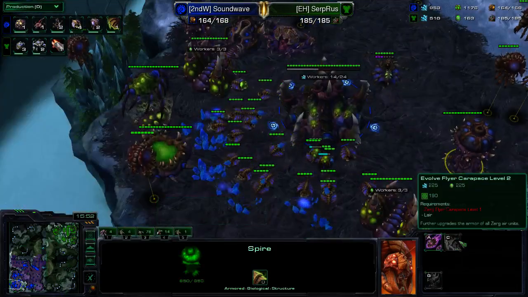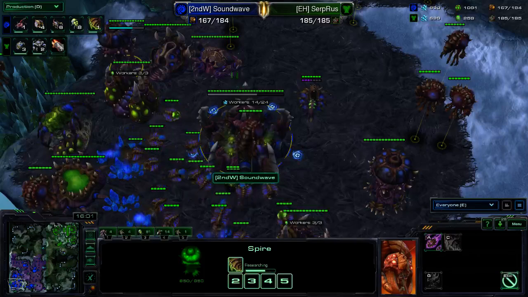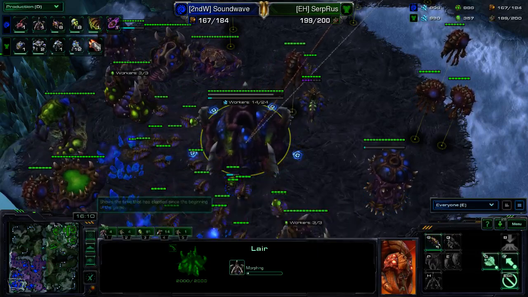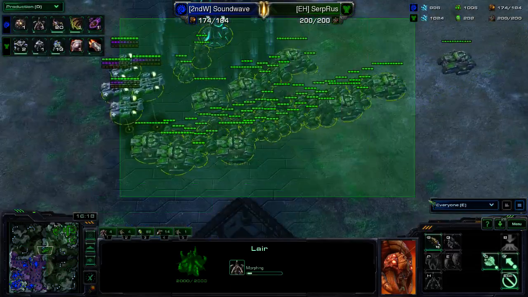Let's see if he used the double upgrades. Yeah, looks like it actually. Okay, he's clicking on this infestation pit. Oh, it's going up to hive. That's a pretty fast hive, 16 minutes. Oh, it isn't, sorry. Meanwhile, huge Terran army moving out.